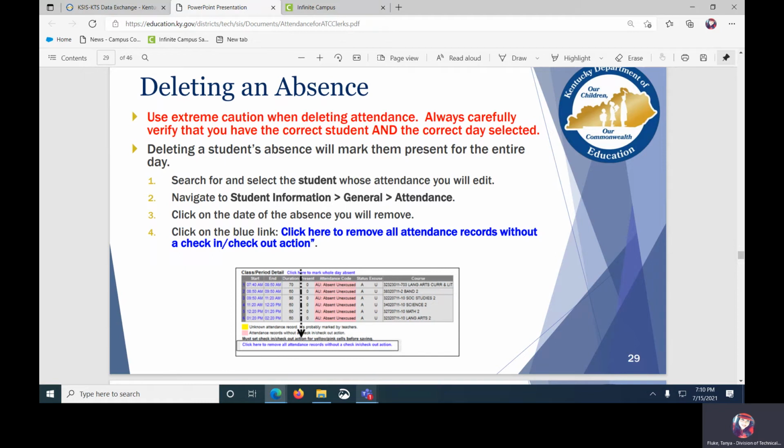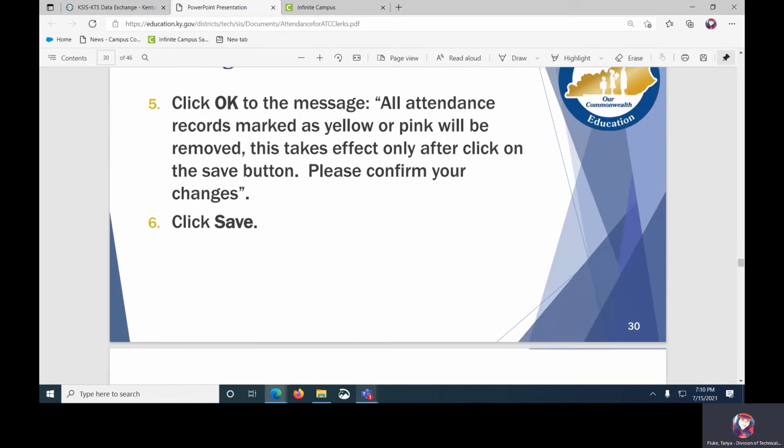I know I used to work in a school office just like you guys, and I know how busy it can be, how interruptions happen throughout the day. Sometimes you go to do something and then somebody interrupts you, a phone call or somebody walks in the door, and then you come back and you're trying to get your bearings again, and it's easy to accidentally click on the wrong thing. So just always be really careful and mindful when you're messing with student attendance. You just don't want to accidentally start deleting stuff that should not be deleted.